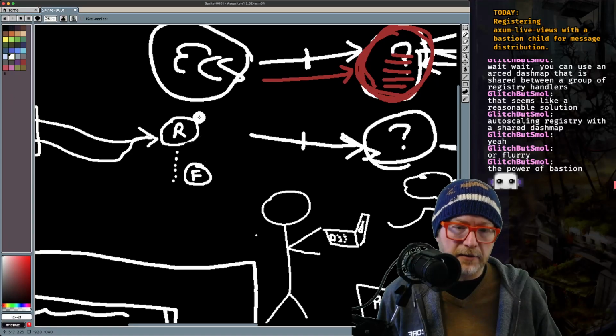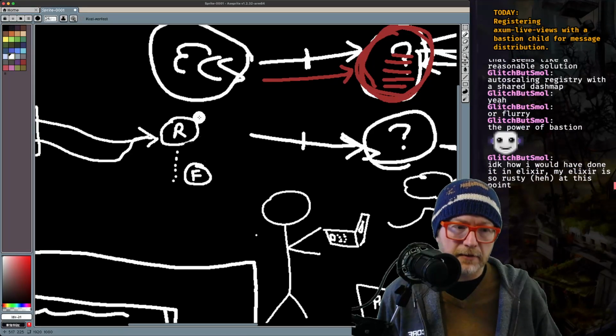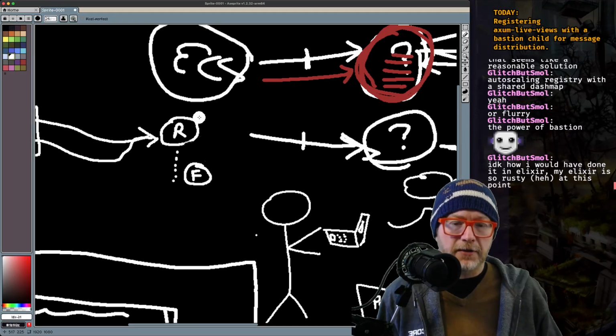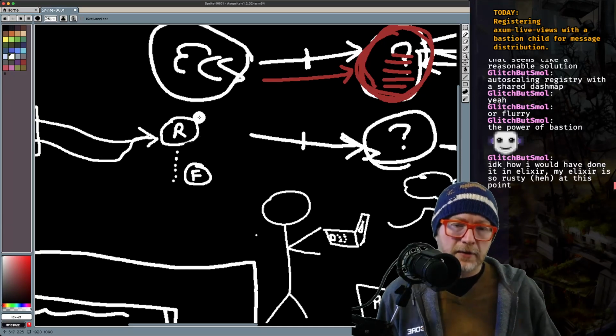So it is a little different. Yeah, I would have sent a message to a supervisor, because supervisors can receive messages. The supervisor would have then just created a child or dispatched the message to the child. But you're right, that would have created a choke point in the Erlang version.